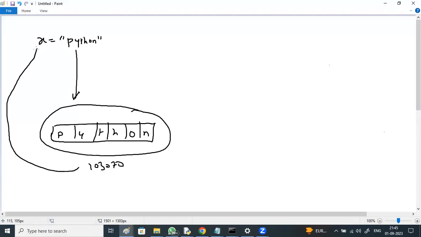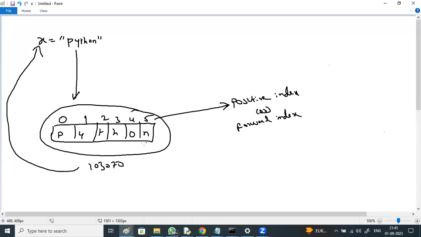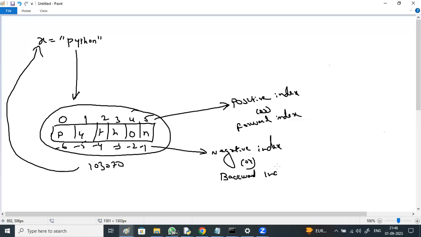The address is given to x. 0, 1, 2, 3, 4, 5 is the positive index or forward index. -1, -2, -3, -4, -5, -6 is the negative index or backward index.